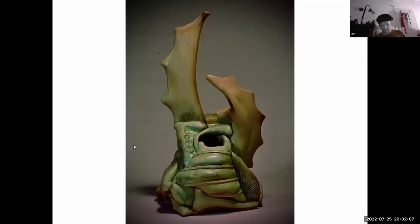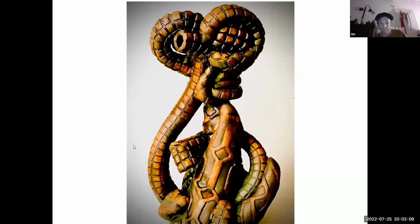I had a question about the first piece. I was wondering about the color on it. You said you used iron oxide, but I see some reds and greens, and I was wondering how you got the color on there. It's really just iron oxide, and then subtractive too. You know, I put it on really thick, and then I wash it off with a sponge. Not too much though.